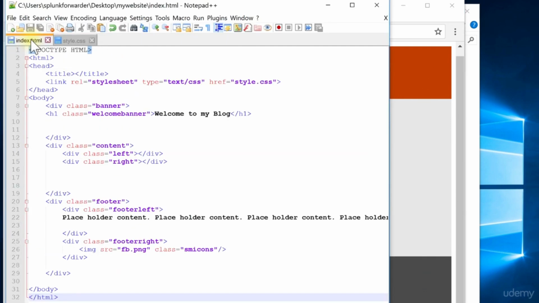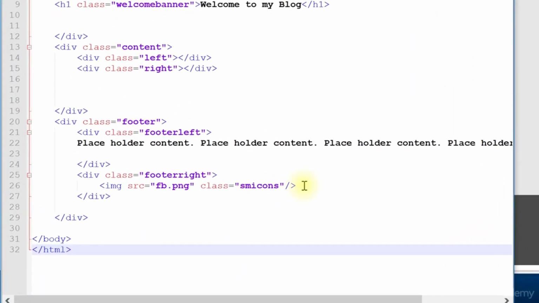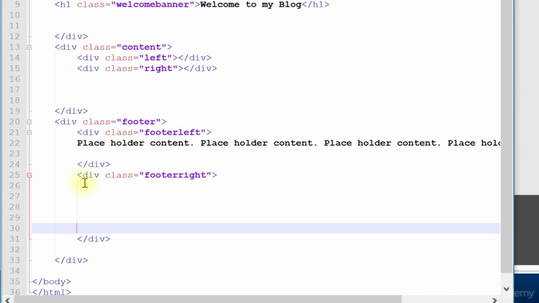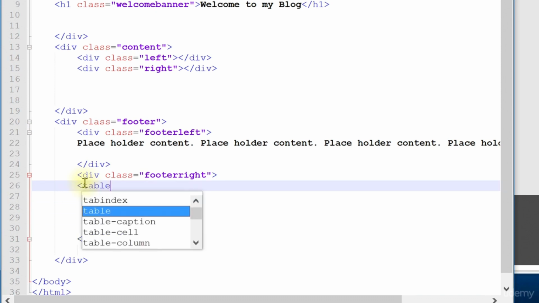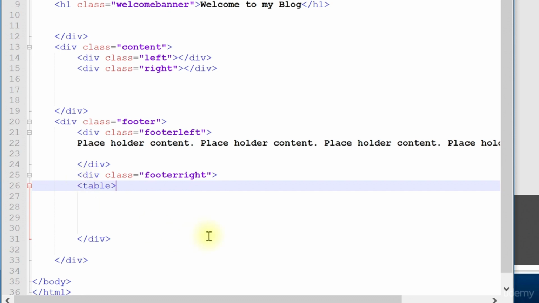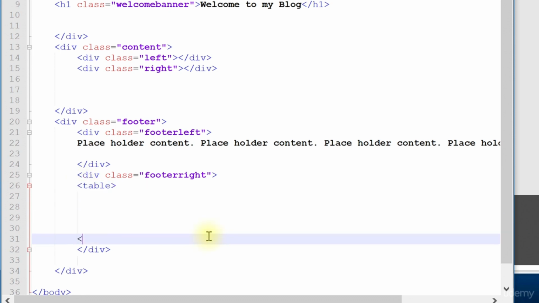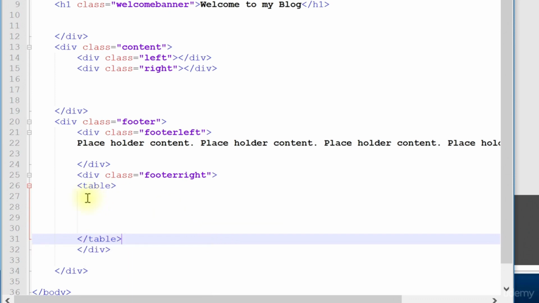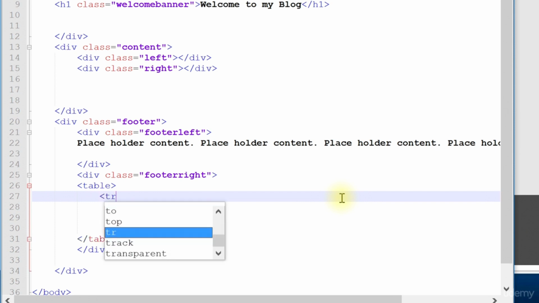And we'll do that in HTML, and we'll put it inside this footer right class that we have. And we'll simply use the table tag. And again, I like to close my tags before I do anything else so I don't forget. And to make a row, we do tr, table row.